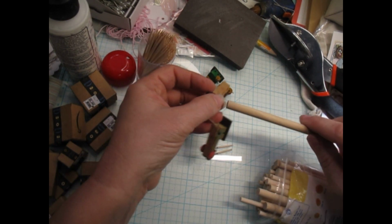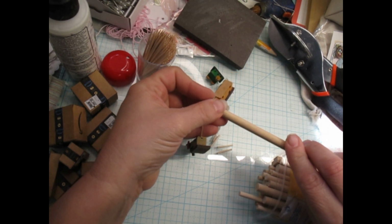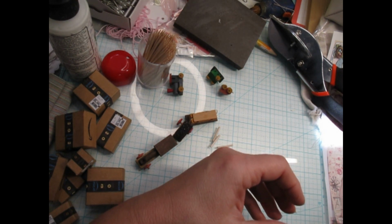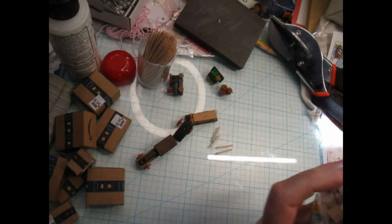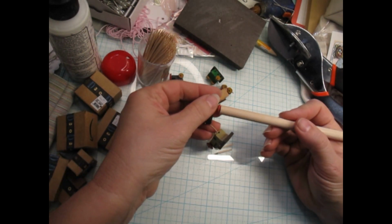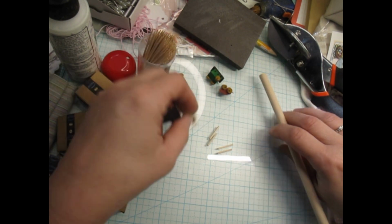I also bought a small hacksaw. That one is pretty darn close. I think we can get away with that one. Maybe. It's a little bit small, actually. But it looks like it's probably the biggest. Nope, I've got one bigger. I need this one right here. This one comes with square pieces, round pieces. It's got all kinds of things in there, which is great because sometimes when you're making things, you're not quite sure what you need. So this one's going to be just slightly larger, but it's just about right.